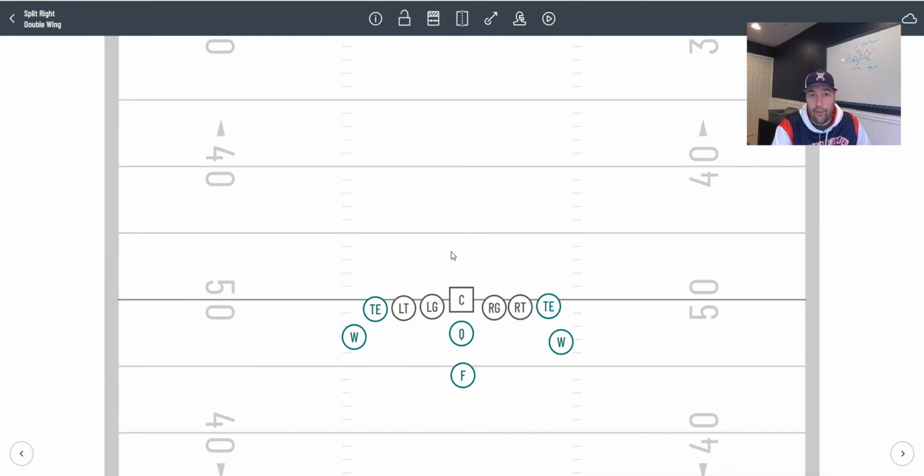And then wedge out of the double wing formation is great. A couple years ago, we played a really good double wing team. We played them a couple times each. Well, we play them twice a year. We play them in the regular season, and we probably see them in the playoffs.